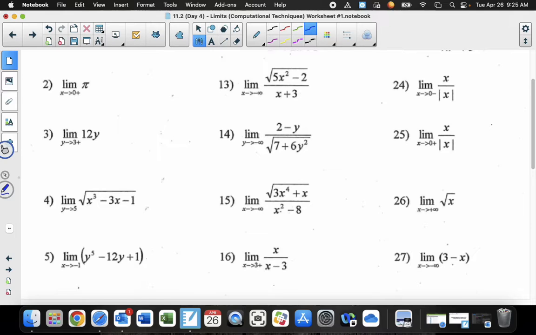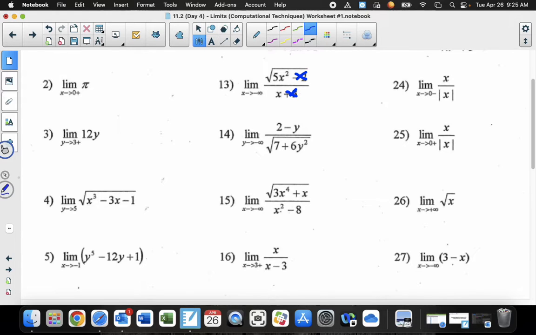So if you notice on number 13, we've got x going to negative infinity. So we're going to start with, let's look at the numerator and eliminate the parts that don't really matter. Remember, the part that matters is the highest degree term in the numerator and also in the denominator. So even though that square root is there, the -2 is pretty insignificant in the big scheme of things. Okay? If you've got infinity squared and then you subtract 2, then you're basically subtracting nothing. So that goes away. In the denominator, x is the highest term, so the +3, you ignore that. And you just focus on what's left.